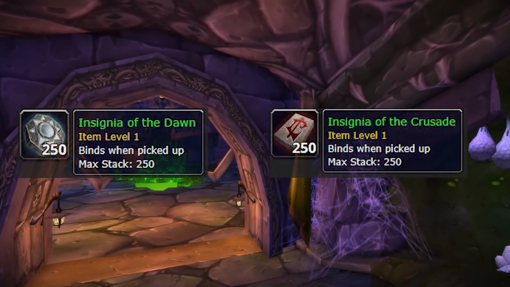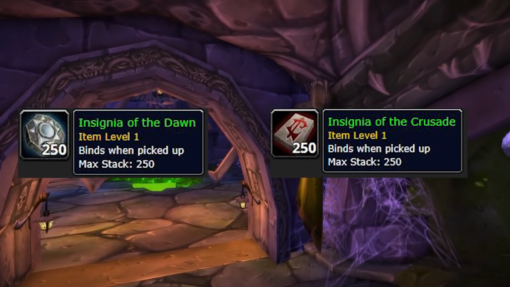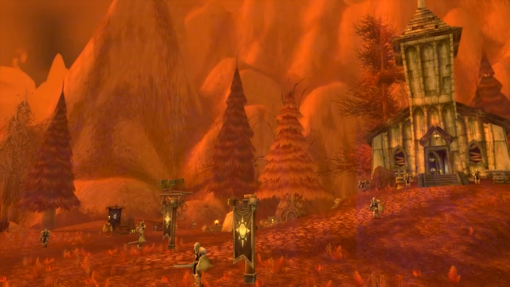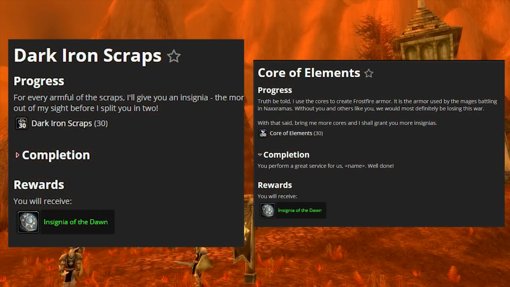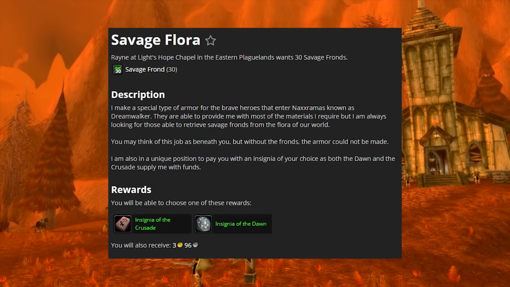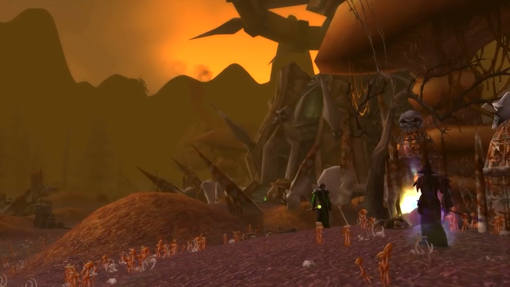Next are the Insignia of the Dawn and the Insignia of the Crusade. These are tokens introduced and can be used in exchange for epic and superior quality armaments of the battle quests. The items are nice, and it's probably worth the time to get these. You can acquire Insignias of the Dawn through turning in Dark Iron Scraps and Core of Elements, and Insignias of the Crusade through Crypt Fiend parts and Bone Fragments. Savage Fronds can also be turned in for either of the two, and you'll need to turn these in 30 at a time. So these items, without a doubt, will go up in price during Phase 6.